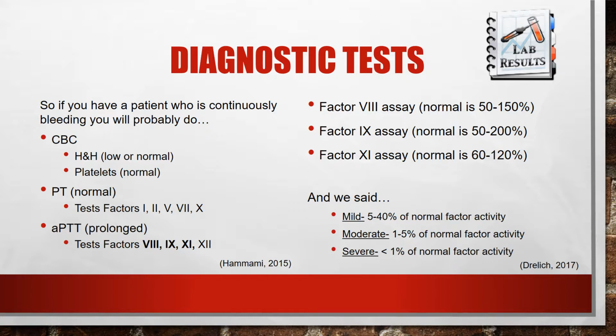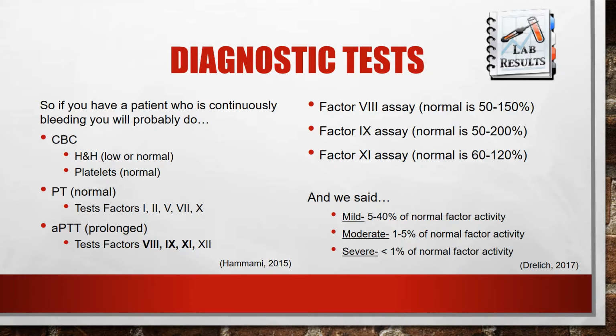However, it's important to remember that if they have the mild form of the disease, the APTT might also be normal. And so that's something to keep in mind, that if they have the mild form, it might not show up. But if it is prolonged, then that's a really big red flag for you. So those were your baseline tests.